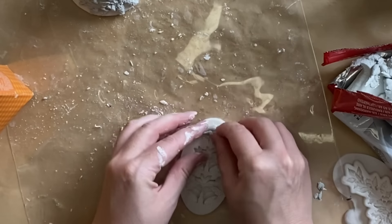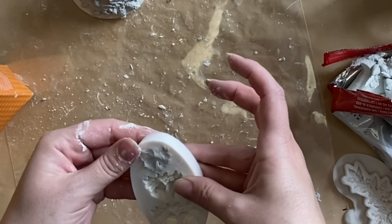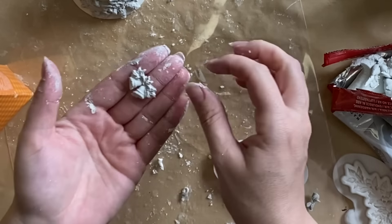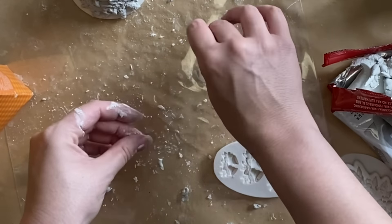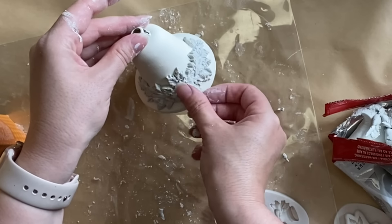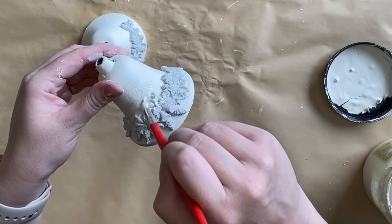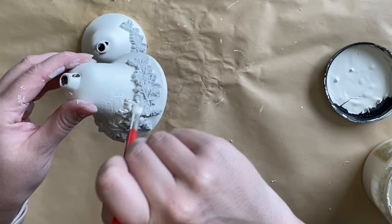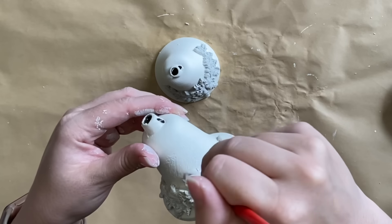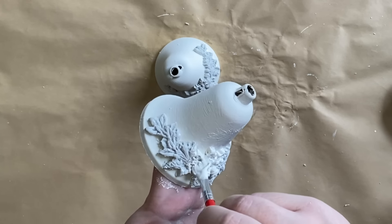I then decided I wanted to add this little bell mold, so I'm just working the clay into that design, then I'll flex that mold and carefully pull it out. I'll add some wood glue to the back and glue it over the top of the casting we've already placed down. After a few hours I came in with that buttercream chalk mineral paint again and carefully worked it into the details. My clay is not completely dry or set, but I like to do this to reduce the possibility of cracking and shrinking.